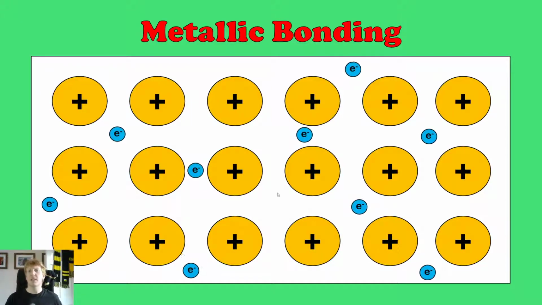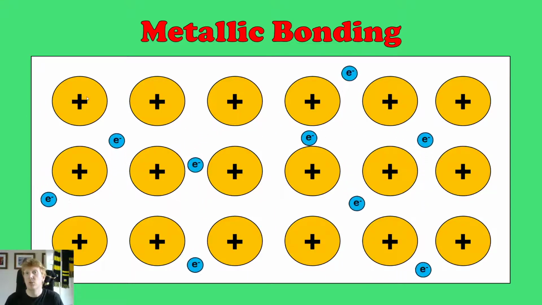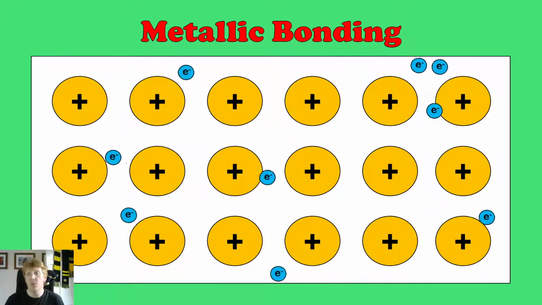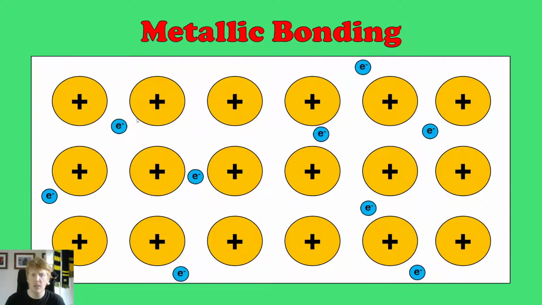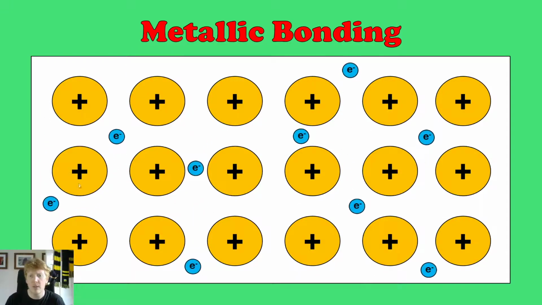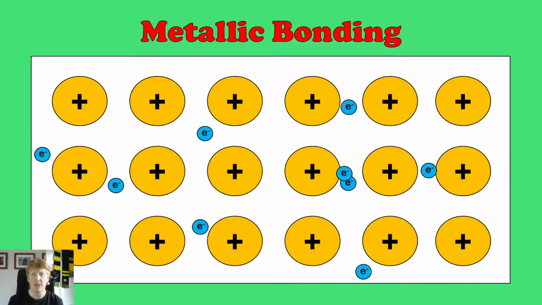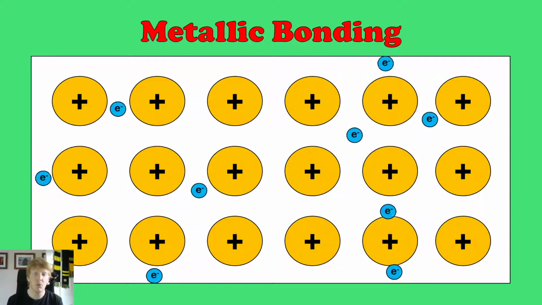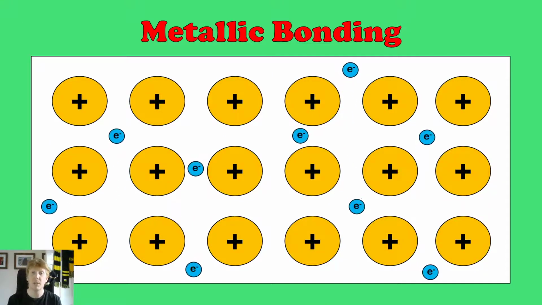So here we go, metallic bonding. What's going on? What happens is these metal atoms lose their outer shell electrons, which forms this sea of delocalized electrons, is what we call it. And delocalized because they're not hanging around the same atom. They can go everywhere. So you can see these electrons moving around through that structure. And this is really important in terms of their properties, which we'll come to in a minute. So this is metallic bonding.